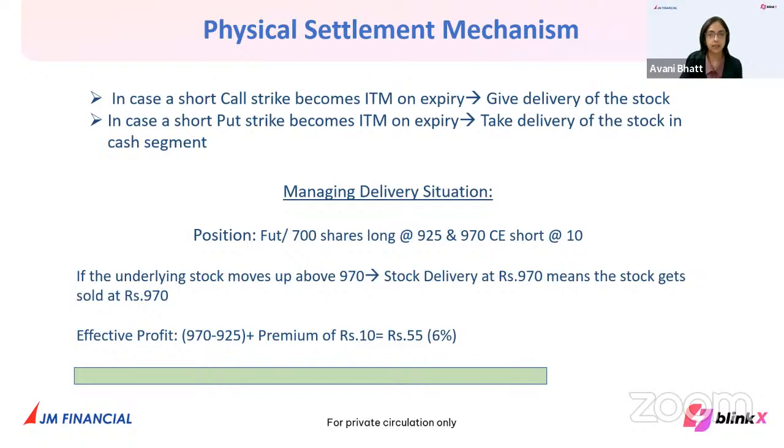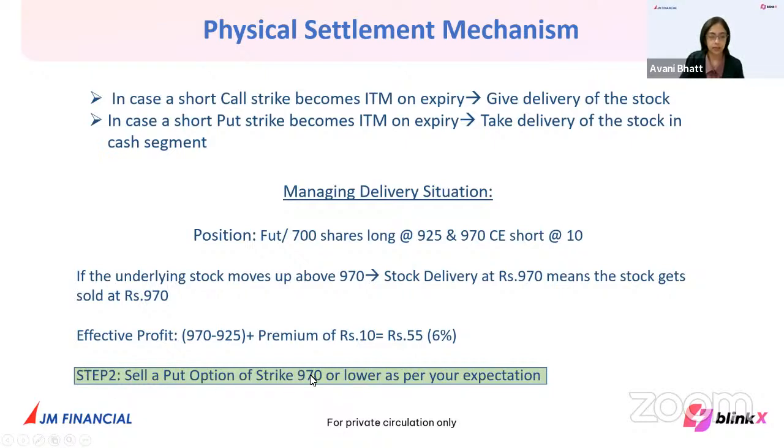तो अगर ये ऐसी सिचुएशन आ जाती है कि जब आपको डिलीवरी देनी पड़े स्टॉक में, तो उसी एक्सपायरी में आप सेम स्ट्राइक पे मान लो कि आपको 960 में ही वापस स्टॉक खरीदना है या 970 में ही वापस स्टॉक खरीदना है, तो आप उसका पुट बेचना स्टार्ट कर दीजिए.